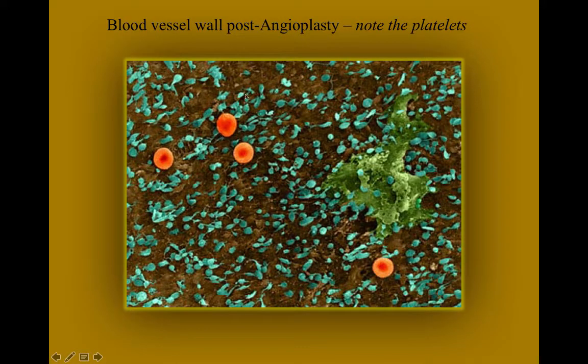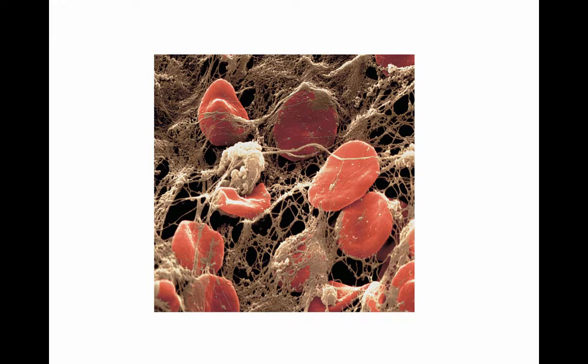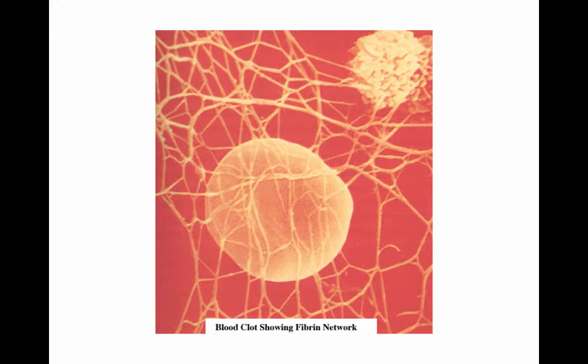Here we can see an electron micrograph of a blood vessel wall post-angioplasty. And all of these little blue speckles are platelets that have come in and are hanging out around this angioplasty zone to try and assist with clotting. We see fibrin helping to form this clot, and all of the different items that these cells recruit to form clots, as well as an additional image of that. And so let's go ahead and watch a video on blood clotting.